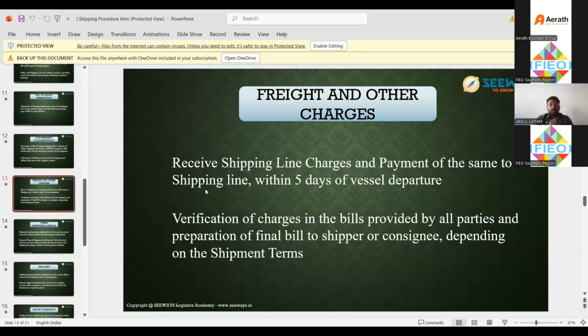Verification of charges in the bills provided by all parties and preparation of the final bill to shipper or consignee, depending on shipment terms. If it is Ex Works, FOB, C&F, CIF, DAP, DDP, all these terms are there. According to the Incoterm, make sure that you make the corresponding payment and collect the bill of lading.